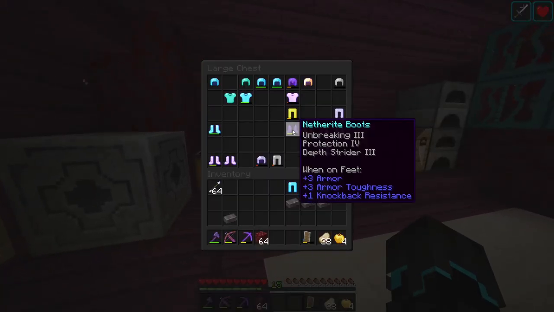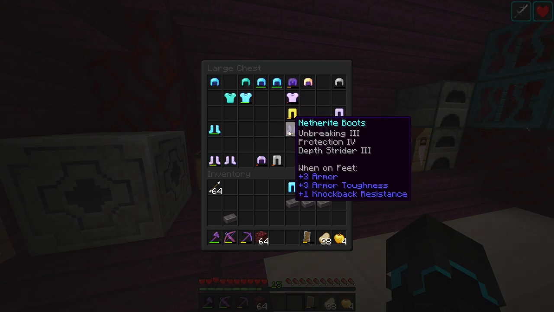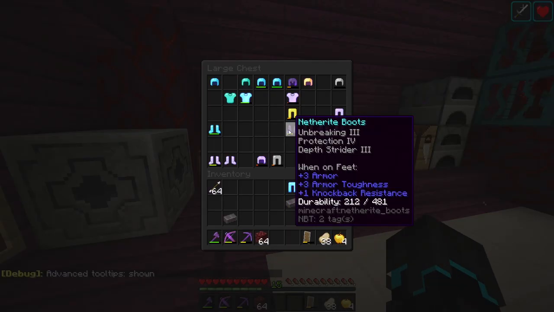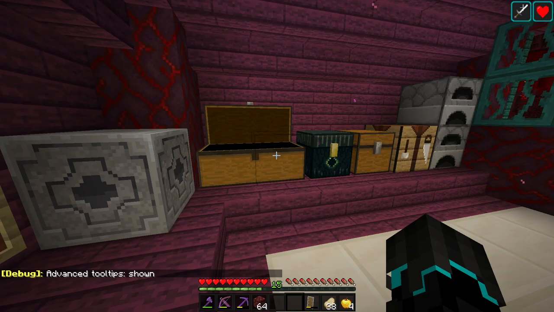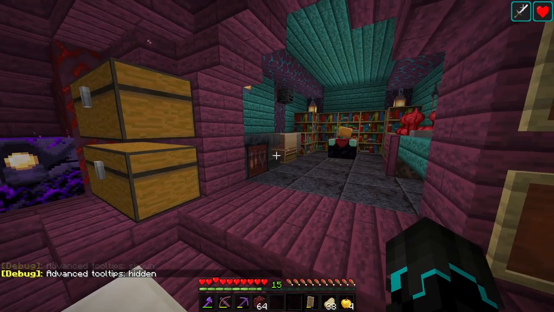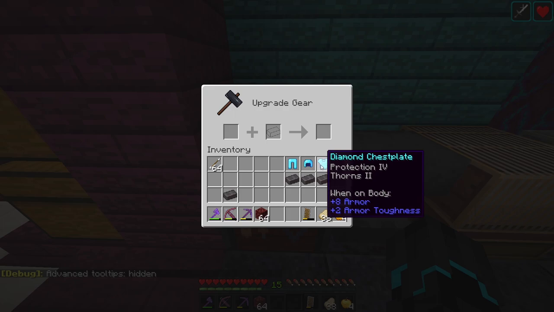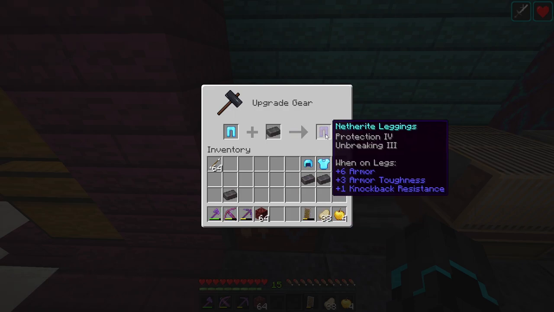Now, once again, we will be using the old Netherite boots because they're already really good and they're only about half durability if we just enable advanced tooltips. You can see they're almost exactly half durability, a little bit under, so that's fine. We will just be using that, because I need the levels for getting that Unbreaking thing. But anyways, let us do this.